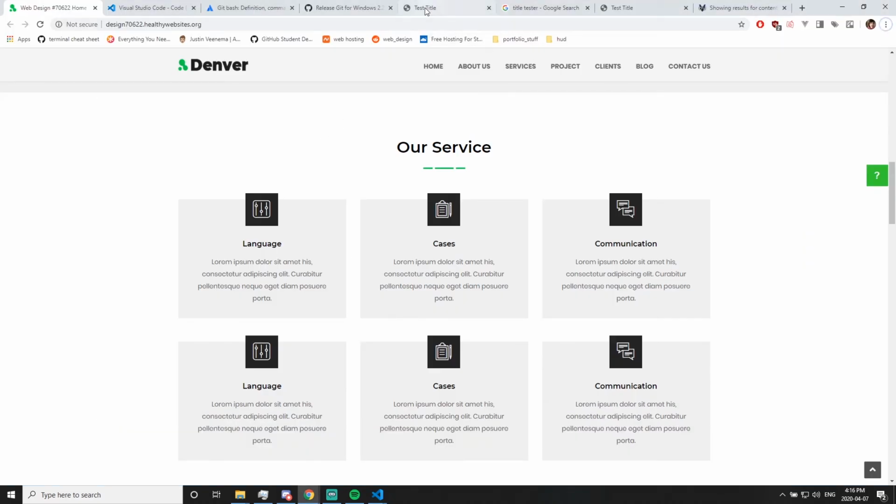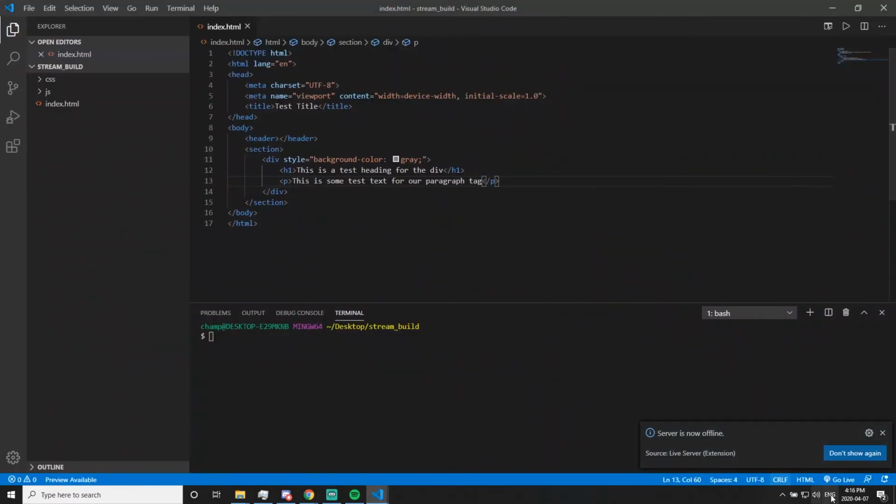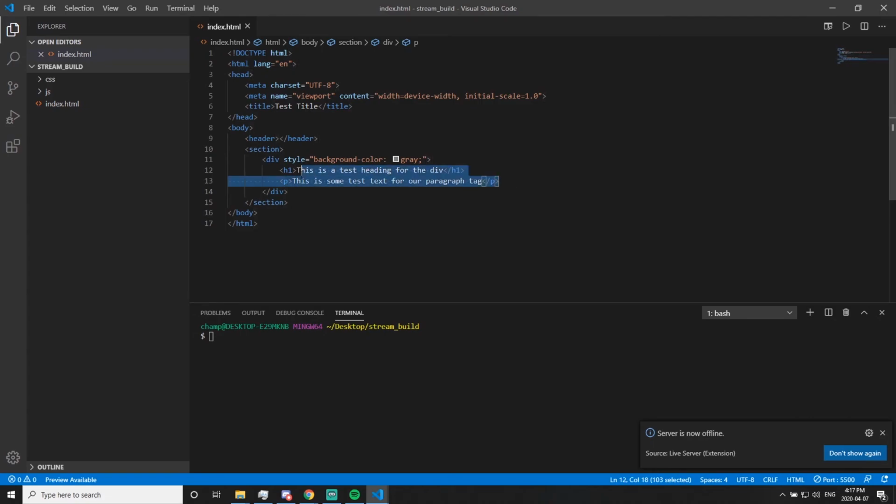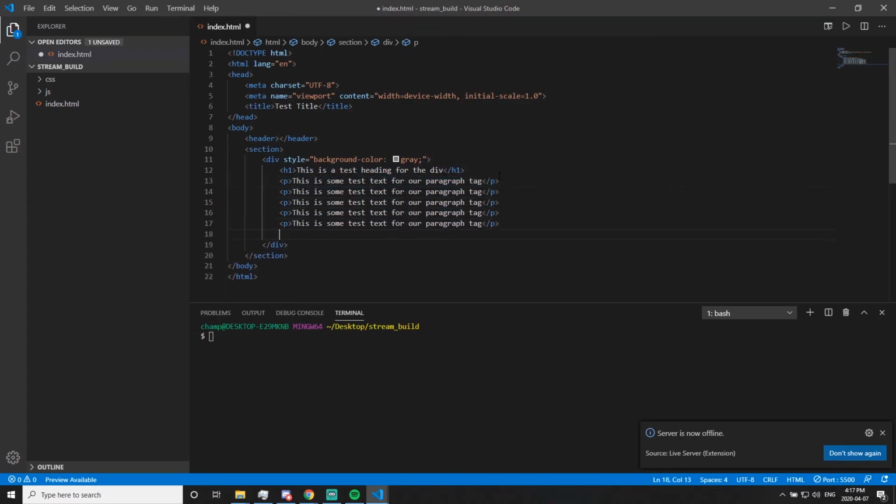So now I save that and I'm on live server. So remember, if you want to do live server, you could have seen it in action right there. We go live. We can see now that this is our div. This whole gray box is our div, and it has a background color of gray. Because we have an H1, a heading, and a paragraph inside of that div, they're also taking the background color of gray. Now, we can make this box infinitely huge. If I copy and paste it a million times, everything inside of it still has the background color.